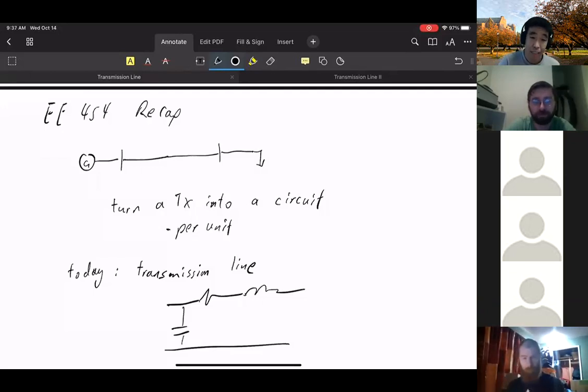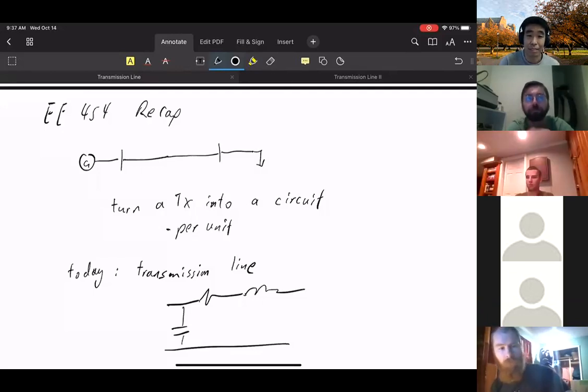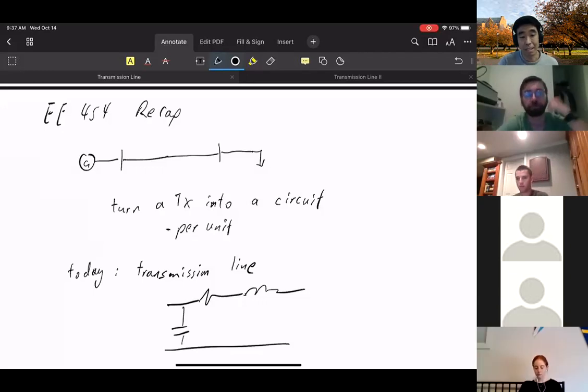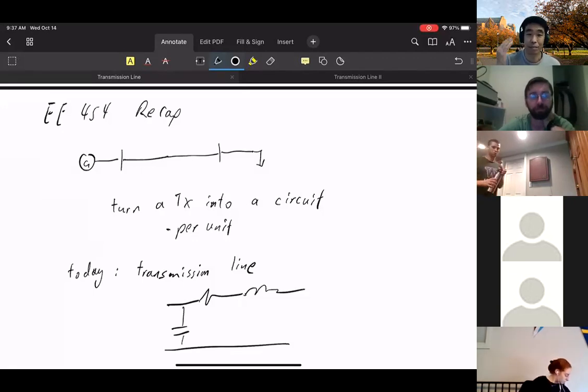Anytime during the class, think about why we are doing this. If you actually become a power system engineer and you drive on the highway and look at a transmission line, you should have some idea of how much current this line is carrying, what the voltage level is, and if this line goes out, whether it is important to the system or not. There's some sort of intuitive idea you want to have.